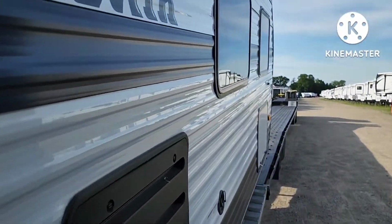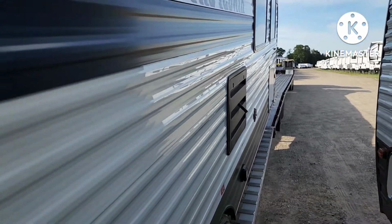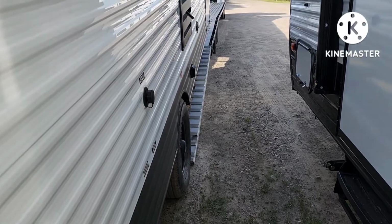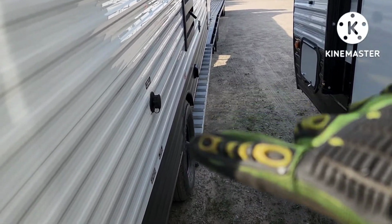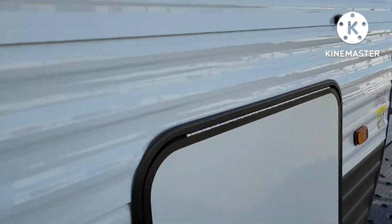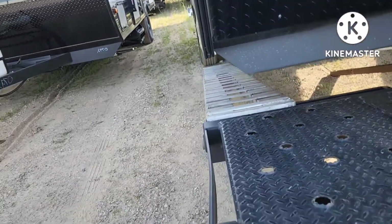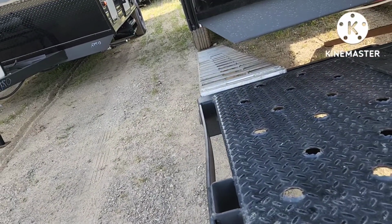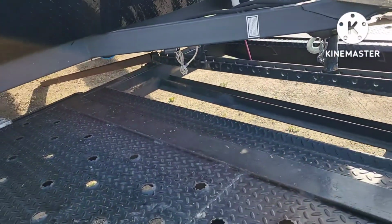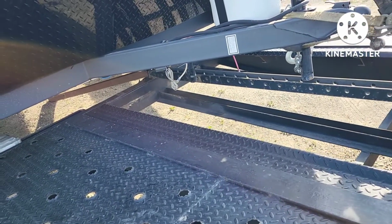Come around on the left side, and you can literally kind of see the issue right there. You see how much of that room you got right there? But watch when we look back down the ramp. You see? It's right there on the edge. So I'm gonna have to use the wobble wheel, raise the landing gear a little bit more so I can push the wobble wheel over that way.